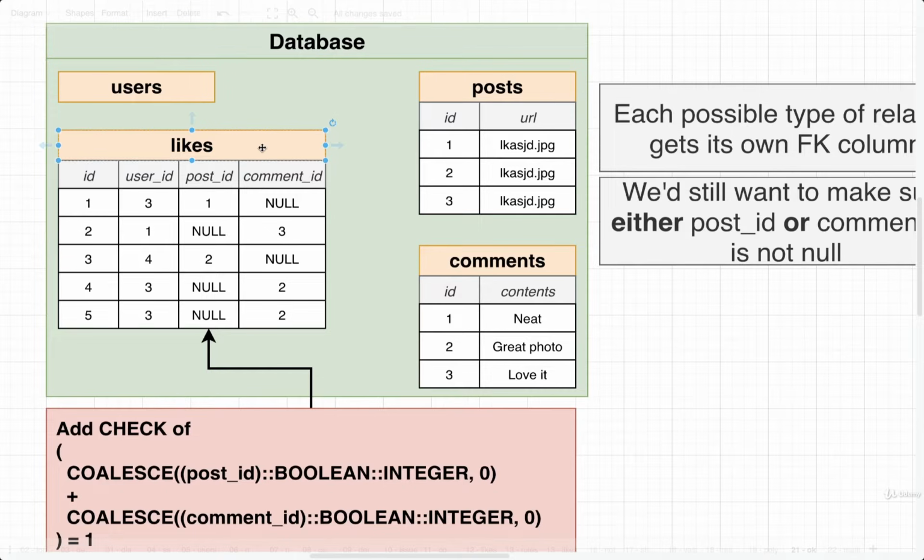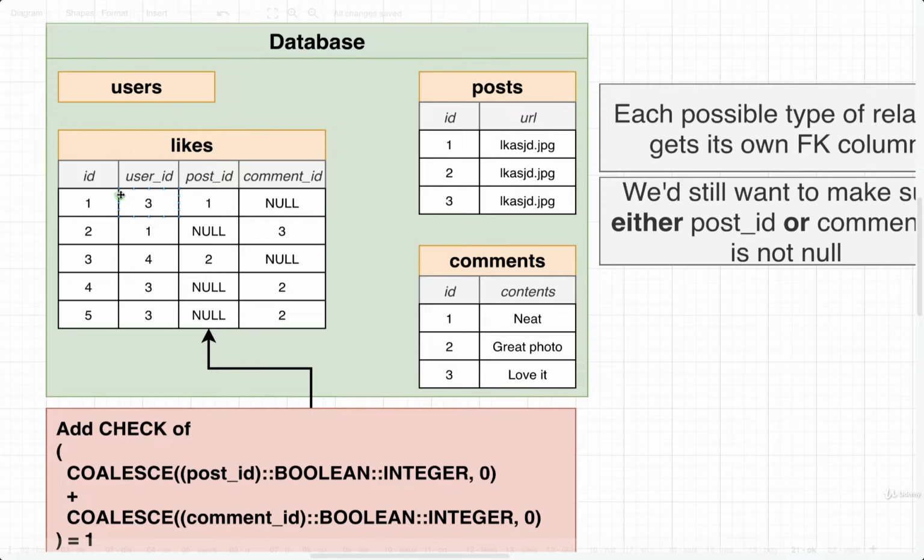But our likes table is going to have a slightly different structure. It's now going to have a post ID column and a comment ID column. These are both true foreign key columns. So we do get some level of data consistency here. If we ever try to add a like and designate a post that does not actually exist, let's say a post with an ID of 999, Postgres would throw an error and say, hey, you can't like that, or you can't insert this row. There is no post with an ID of 999. So we do get to treat these as foreign key columns, which is fantastic.